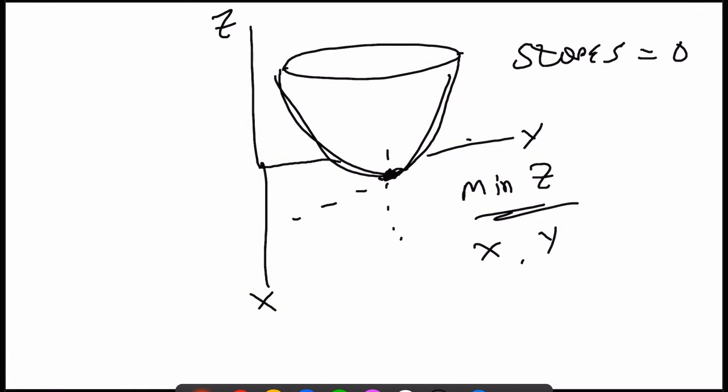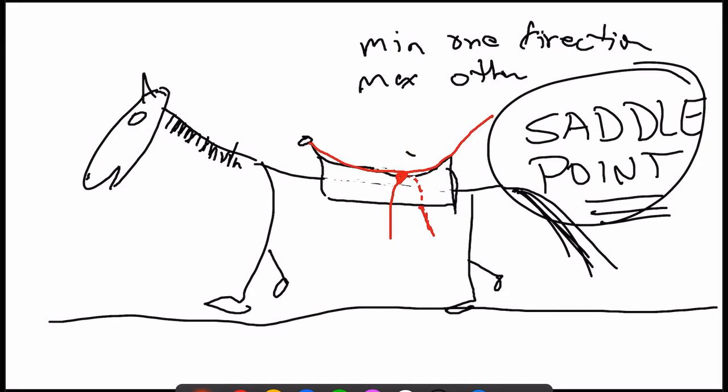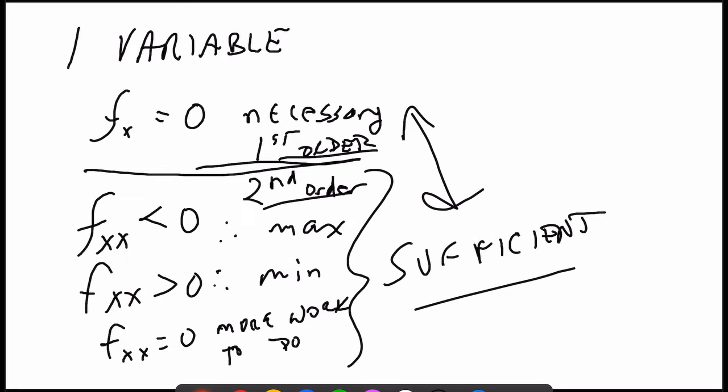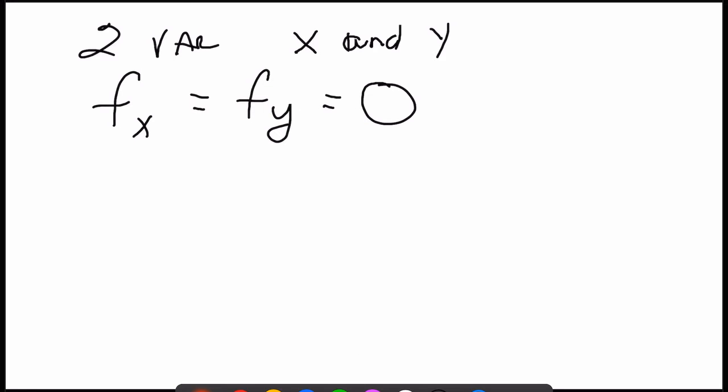Or we can go to the saddle point here, and right here, the slopes are 0. Even though one's a min and one's a max, the slopes are 0. So that's where we are. We're still going to have to make sure that the slopes equal 0. And there could be 3 variables, 8 variables, 10 variables, 12 variables. I don't care how many variables there are. They all have to be equal to 0. All of the first derivatives.